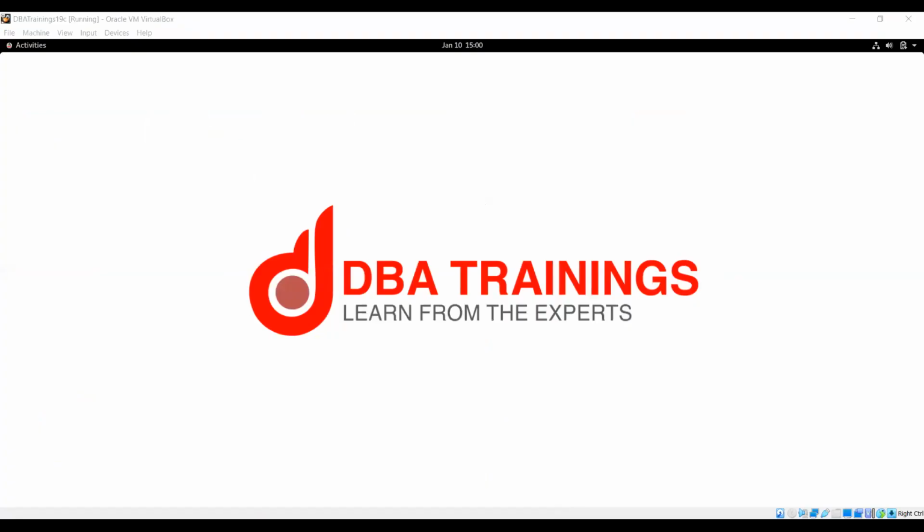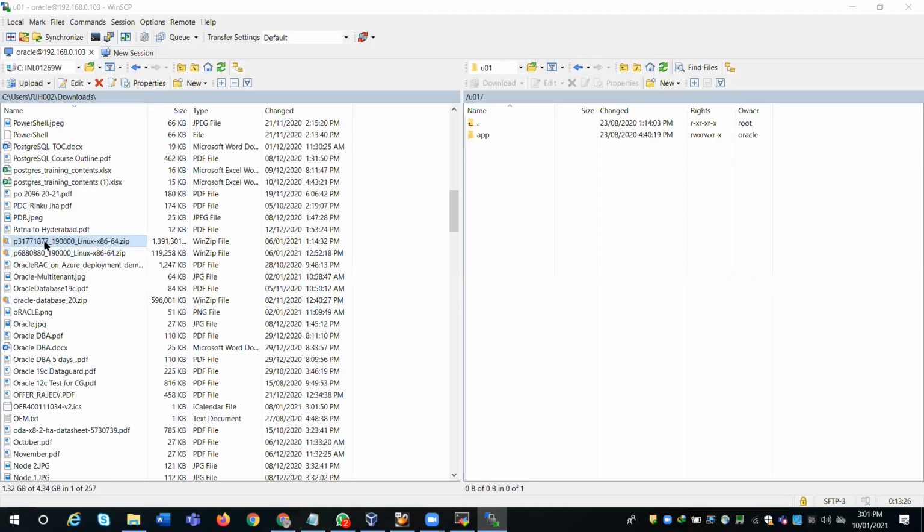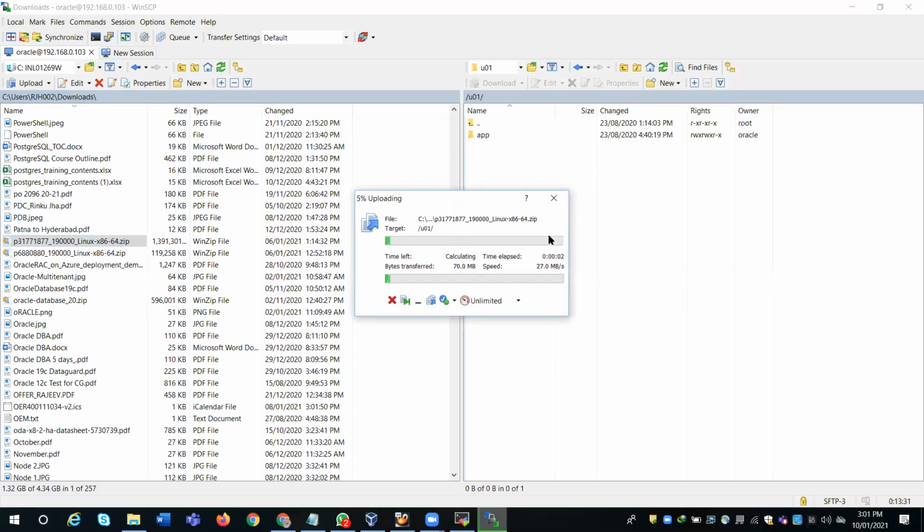And of course, for copying, what can I do here? I'm just copying into the, which directory, U01. Is it okay? No, you can copy it anywhere. So instead of that, I can use U01 only. Are you showing the screen? Wait. Are you able to see or not? Yeah, I can see now. So I'm just copying it. It will take a few minutes.